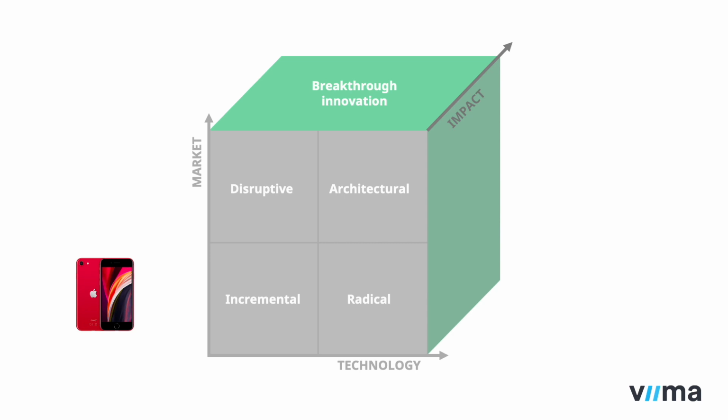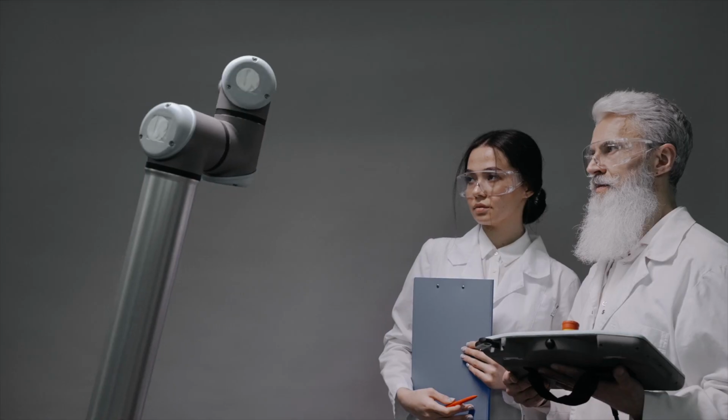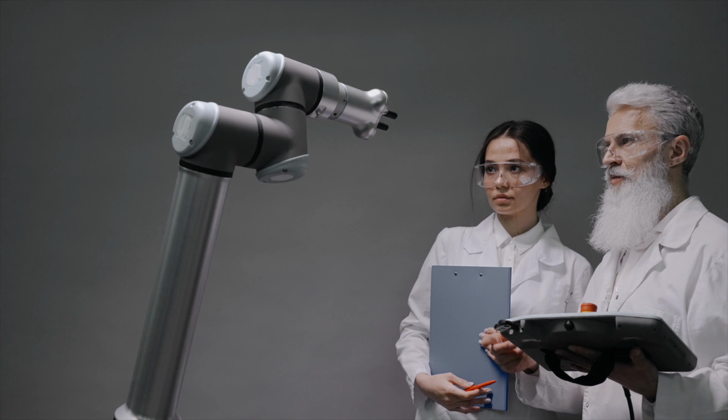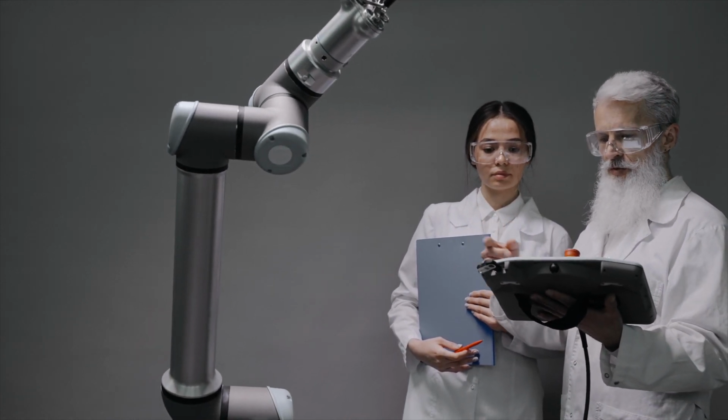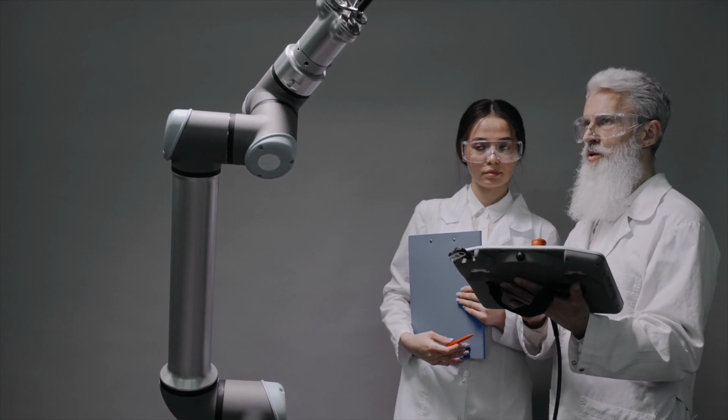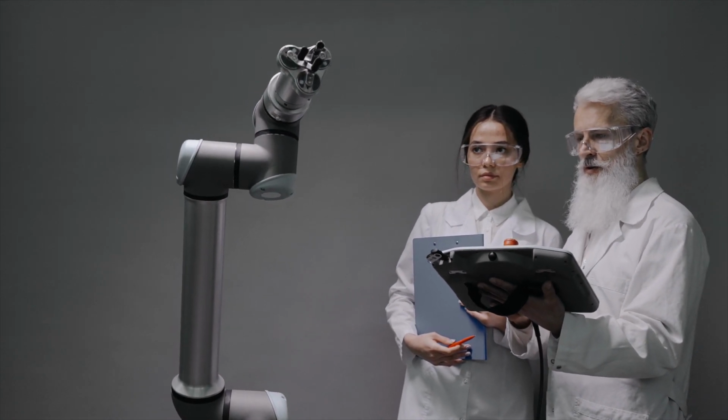Next, we have radical innovation. That's characterized as innovation with brand new and radical technology. A classic example are autonomous surgical robots. They're very heavy on technology and can make quite an impact, perhaps even transforming the job of many surgeons, but they still don't fundamentally change the dynamics of the healthcare industry.